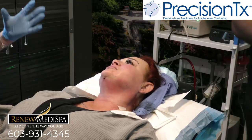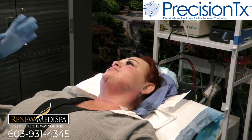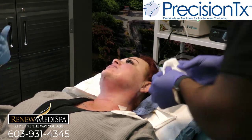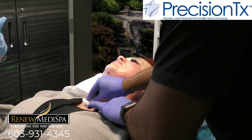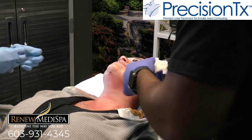All right. So we'll keep cleaning you up, and then we're going to get that wrap on you. You're going to wear the wrap pretty much around the clock for 3 days. The reason for wearing the wrap is to make sure you don't get any fluid collection as you're healing. So it's meant to keep the skin compressed down nice and flat like we want it, so you can't collect a little pocket of swelling fluid.